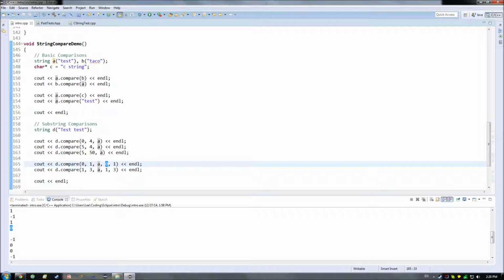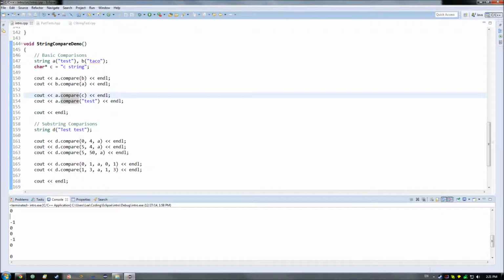In this case, I'm just comparing the first character of D to the first character of A, because this portion here tells me I want to start at index 0 in D and take the first character, or more accurately, the first one character, whereas in this case here I want to start at position 1 and take the first 3 characters from that position onward. So it would give me these 3 characters here. And then for A doing the same thing, it would give me these 3 characters here. So that's how I can end up doing these substring comparisons, and it ends up being exactly the same as compare in terms of returning negative ones, zeros, or ones.